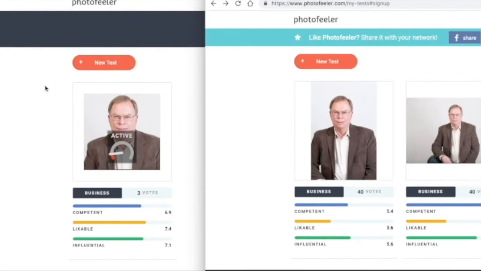So check it out. I'm actually using a different email account that I used to log in, and just did a freebie again. And this one only has 3 votes, but check it out. Likability went from, here's the same picture, but I just brought it in with a little bit of cropping, from a 4.1 to right now a 7.4. Influential is still the same. I did drop a little bit in competence, but I do expect that to go up.